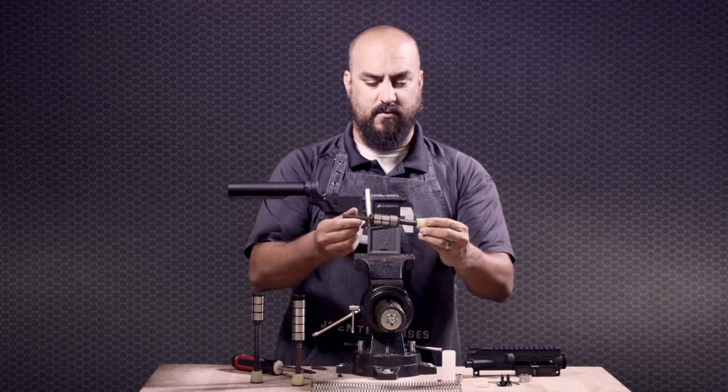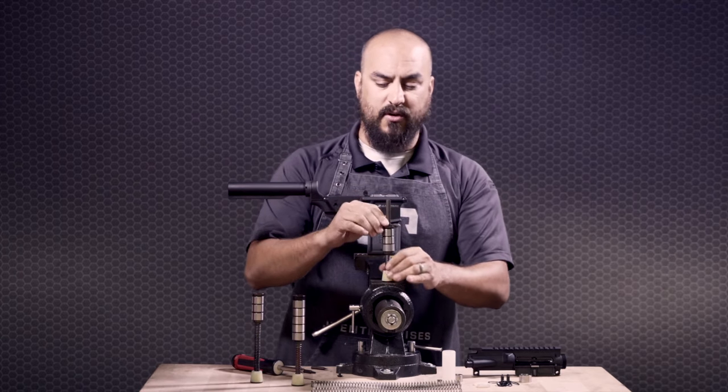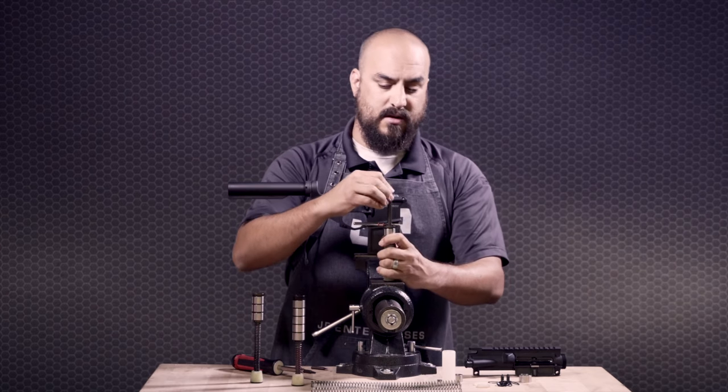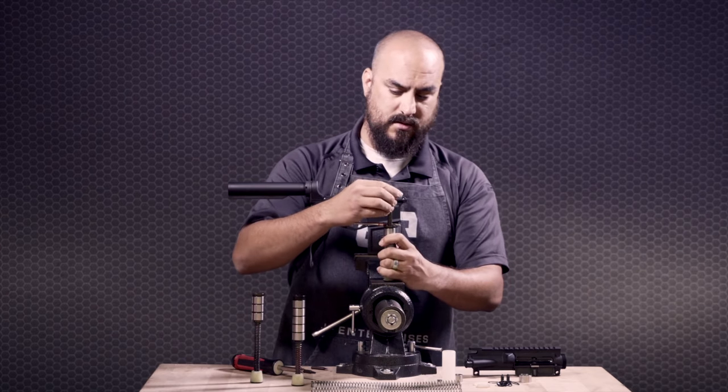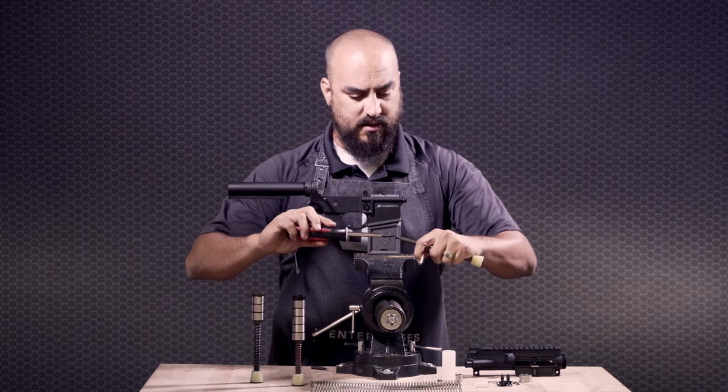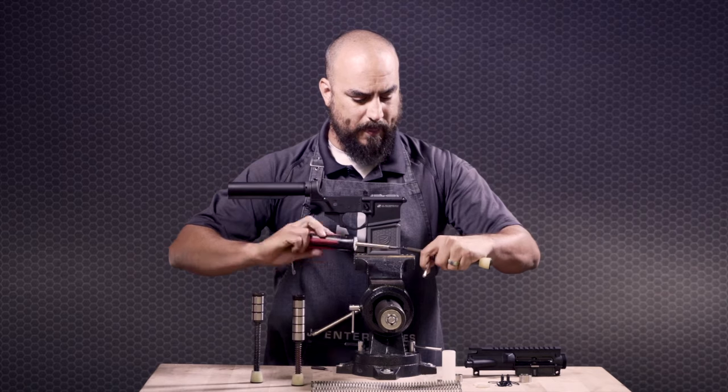So that's how that should look there. Then we're gonna take our 243 Loctite, we're gonna put a little bit into the threads here. Get that started by hand, get our tool on there, and then we'll just tighten her up.